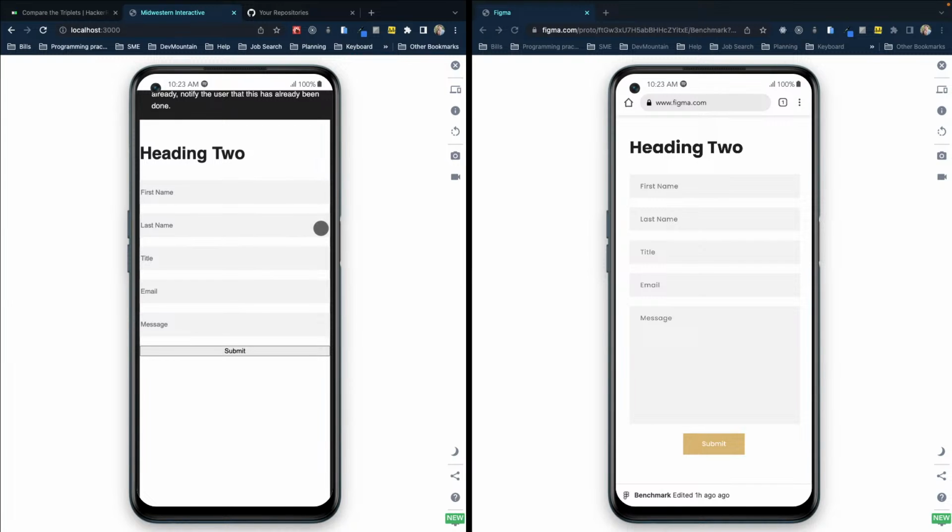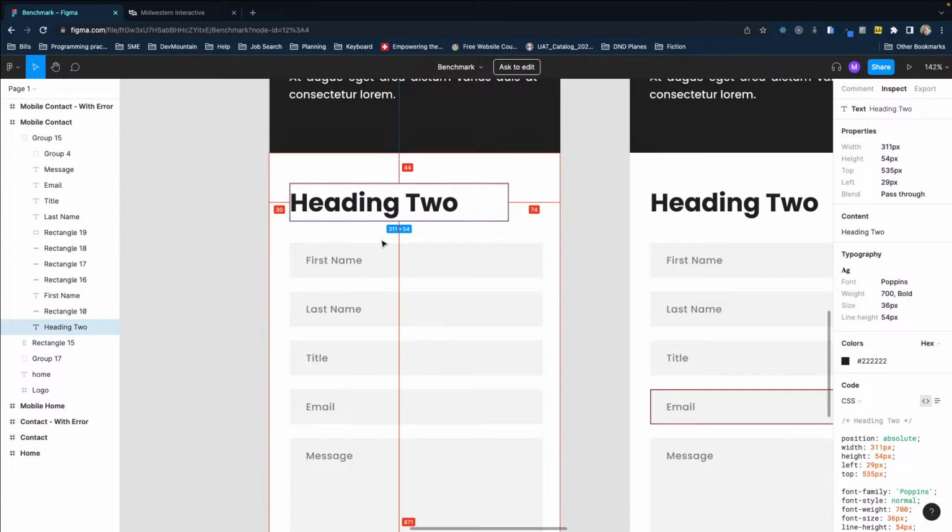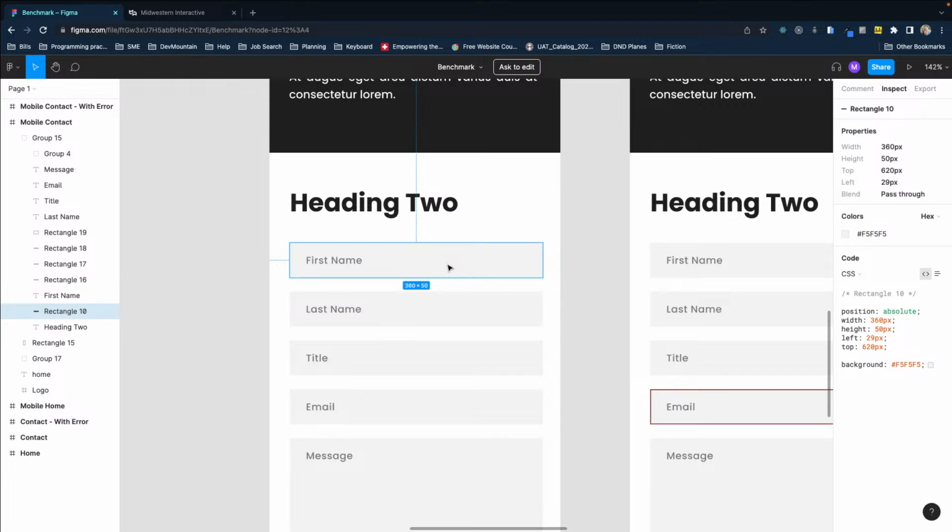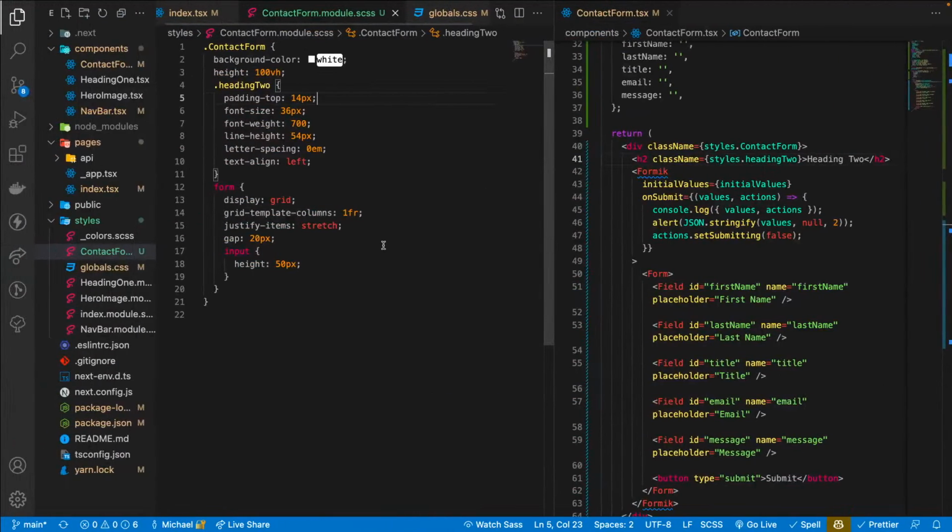Am I going to worry about 2 pixels? Yes, I am. So we'll just add 2 more pixels on our padding to fix that, just so that we're pixel perfect here. And then we can double check the size of these. These should be 50 in height and 360 in width. Because if I'm working for a client and they wanted it to look exactly like something, I'm not going to try to cut corners. I'm going to try to get it exactly what they want.